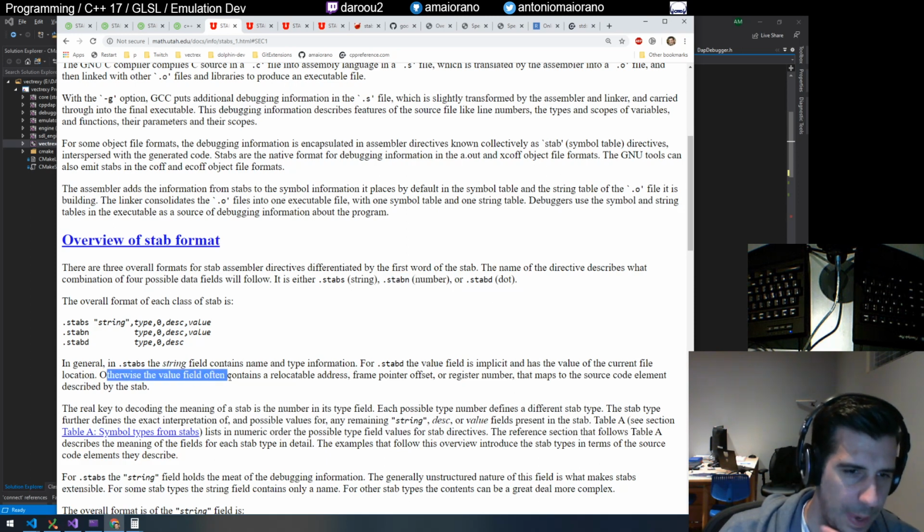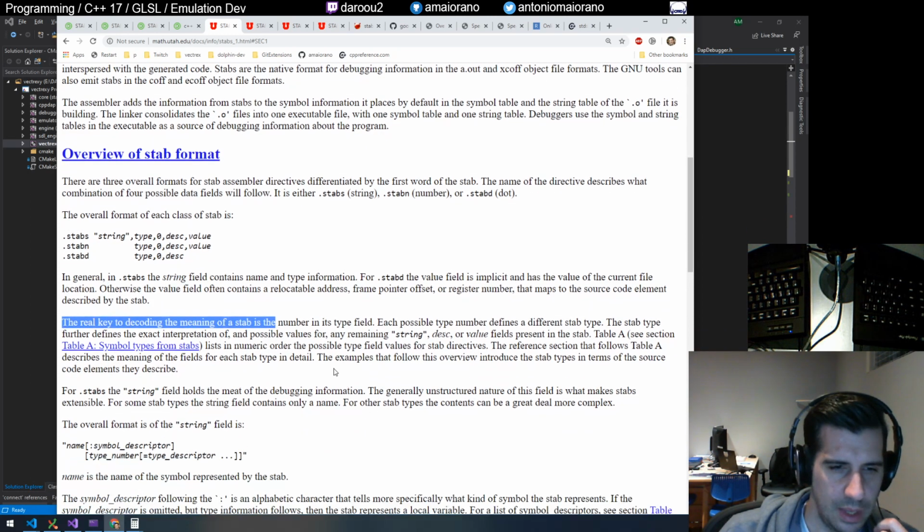Otherwise, the value field often contains a relocatable address, frame pointer offset, or register number that maps to the source code element described by the stab. The real key to decoding the meaning of a stab is the number in its type field. Each possible type number defines a different stab type.